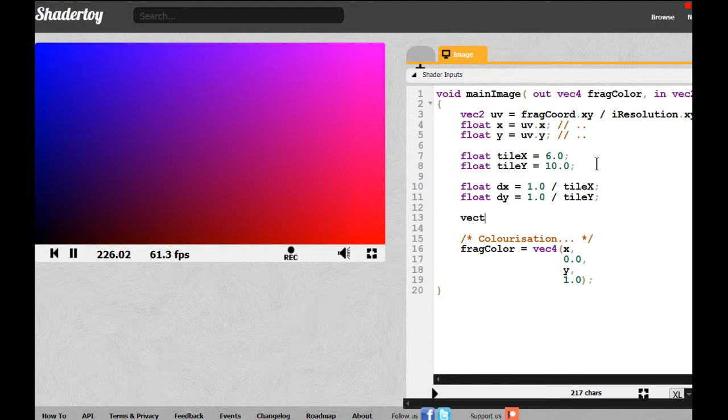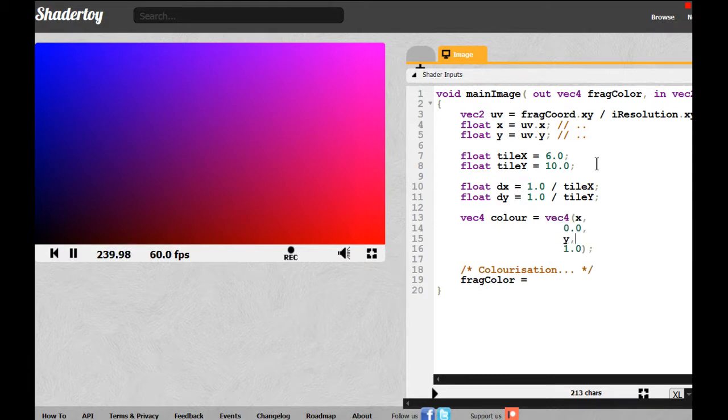Well, let's actually color like this one, so we can work with our color instead of fragment color. Okay. If you don't follow me, please say so. I will repeat something, I will explain something, and so on. Color. Okay.